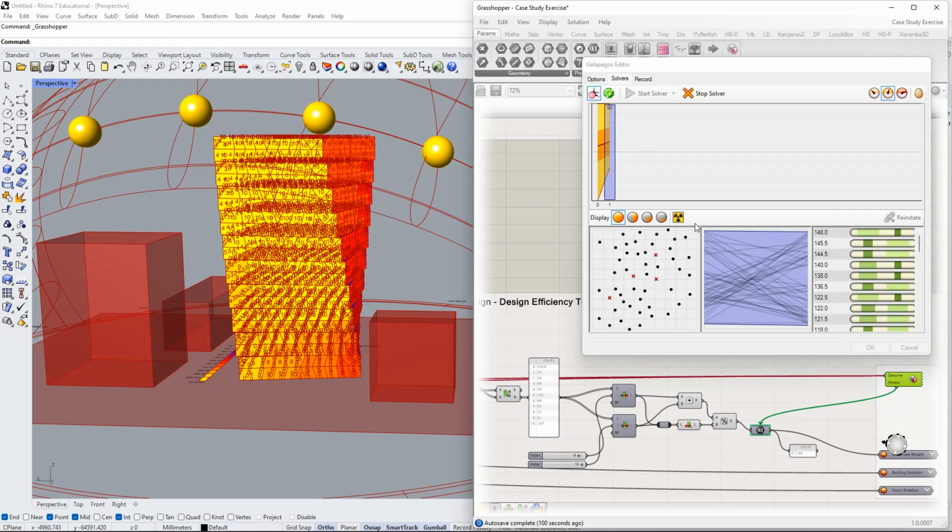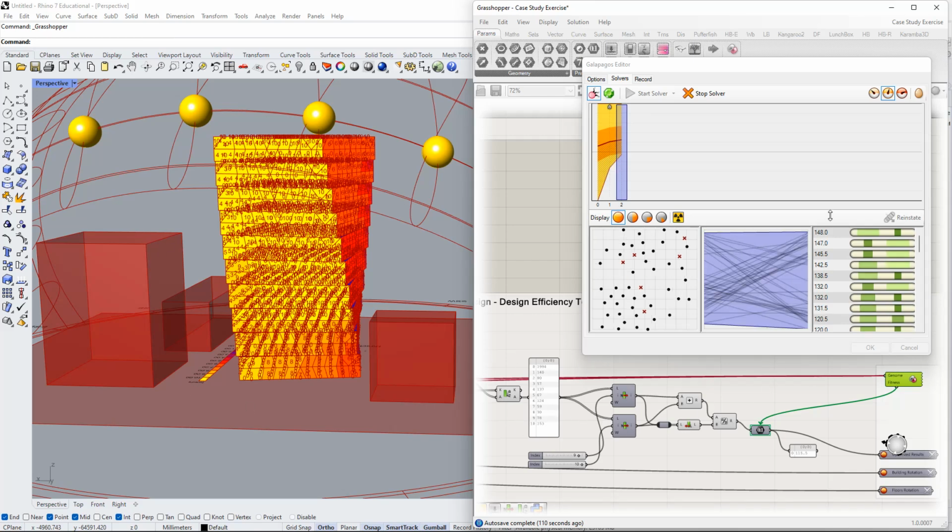These results take some time. This is going to rotate all those floors and the building through all the possibilities, so it takes some time. I'm just going to stop for now, just to show you in more detail what you need to do to be able to get these results. But this was just to first give you an idea of what happens. Okay, I'm just going to stop there.